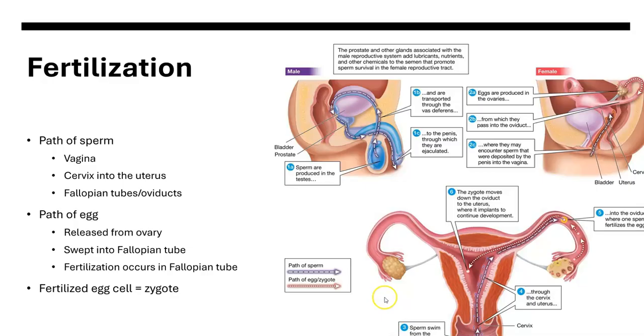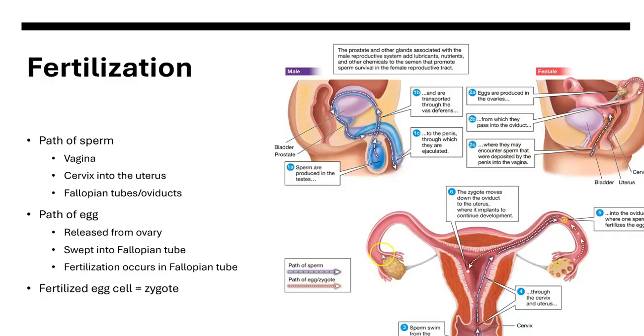So for fertilization to occur, the sperm has to be introduced into the female's reproductive system. It's introduced into the vagina, and the sperm swim up the vagina and through an opening in the uterus that is called the cervix. The cervix is the lower end of the uterus, and they swim up through the cervix and up the uterus and all the way into the fallopian tubes, which are these tubes on either side of this kind of triangular uterus. Now, in females, the ovaries are located at the end of the fallopian tubes.